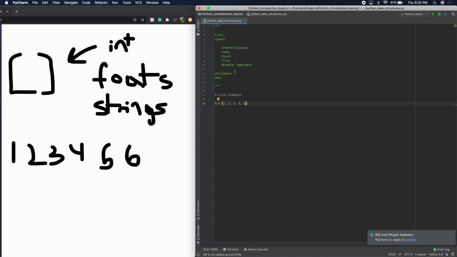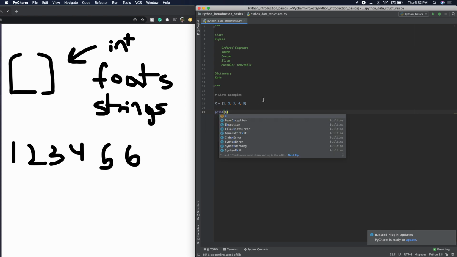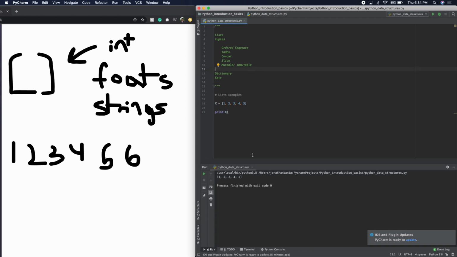So now this brings us into our next topic, indexes. If you recall, just like strings, you can pretty much do the same thing with lists. So for example, let's print x first and see what it gives us. We run, and as you can see, it shows us our whole list: the brackets, 1, 2, 3, 4, 5, and the closing bracket. So now let's index. Remember, in Python the computer starts at 0. So if we start at 0, our first cell should give us 1, and we do get 1.